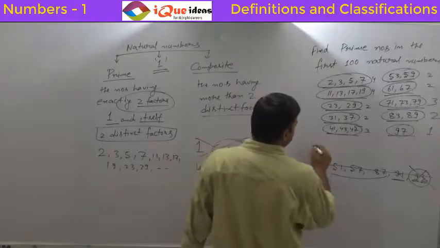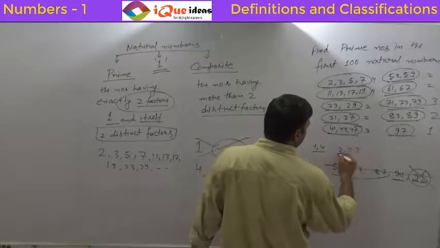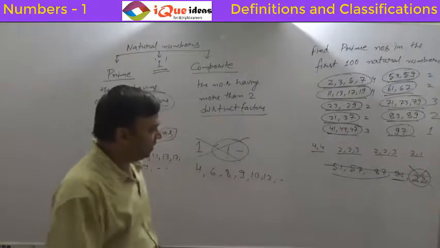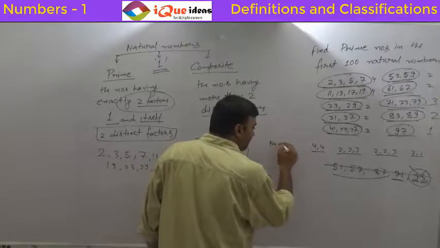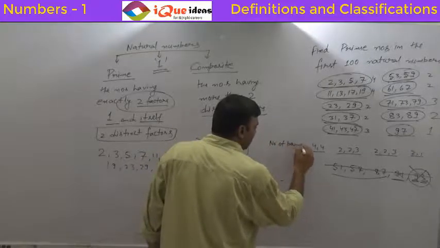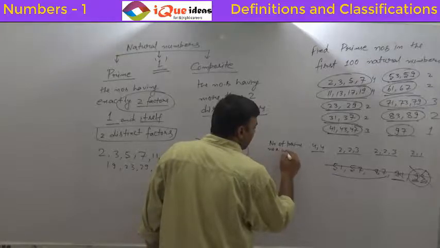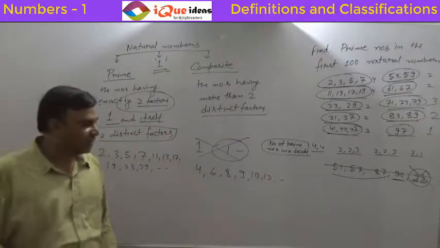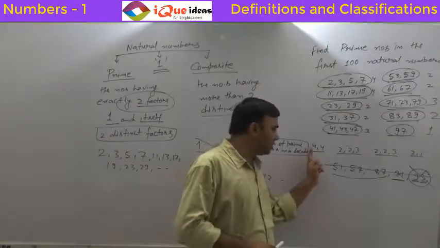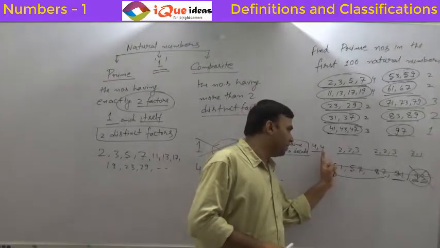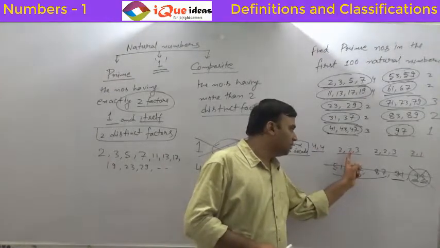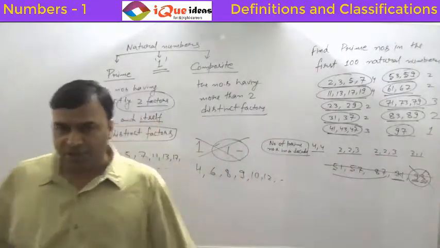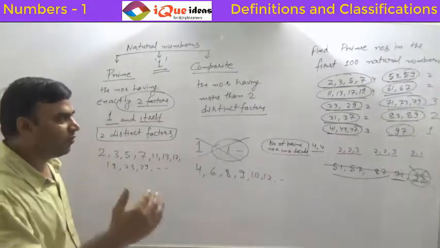Okay. So if I make the series, it is 4, 4, 2, 2, 3, 2, 2, 3, 2, 1. So in this manner, you understand, these are the number of prime numbers in a decade. If I can use the word decade for 10 consecutive natural numbers like this. In every 10 numbers, the first 10 numbers there are 4 prime numbers. Next 10 numbers there are 4. The next 10 numbers there are 2. In the next 10 numbers there are 2. Then 3, then 2, 2, 3, then 2, 1. So it becomes actually rhyming: 4, 4, 2, 2, 3, 2, 2, 3, 2, 1.